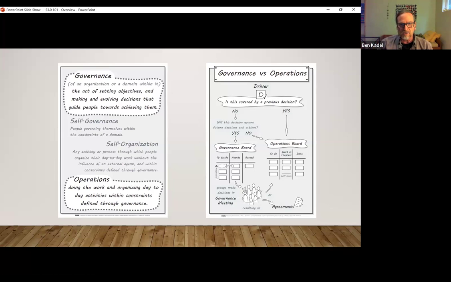Likewise, within the operations realm, I think it's useful to be able to separate out chores from projects. Chores are ongoing, repeating responsibilities: getting the newsletter out, paying the bills, weeding the garden. They're the things that have to get done to move things forward. When you're talking about chores, you're looking at efficiency. You want to figure out, how do we get this done the easiest way possible that still works.